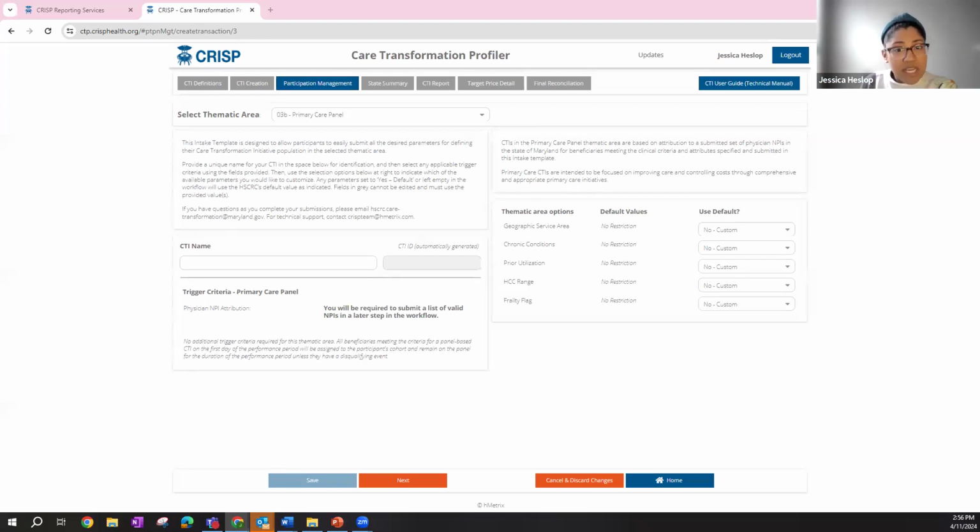Next question was about updating the provider NPI if NPIs were listed on a CTI. So there's no requirement to update your NPI list if you're happy with that NPI list, or if it's a facility NPI or something that isn't changing, it certainly can carry over and there's no necessity for a participant to go in and change it. However, if it's a certain set of practitioners and there have been some changes or turnover, that would be an instance that you likely would go in and update that NPI list. But it, of course, is not a requirement.